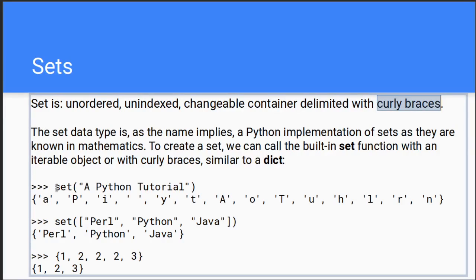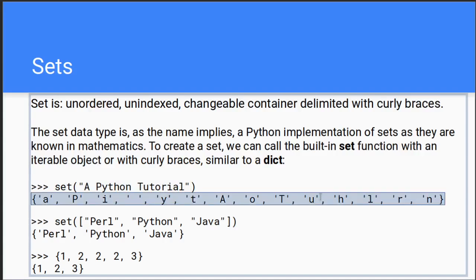So we can create a set with the built-in set function, and we give it an iterable object, and the string is an iterable object, so we pass it this, and the string is set to A, P, I, so it's not ordered. It doesn't stay in the same order we gave it, and notice we don't have two O's, we just have the one O.